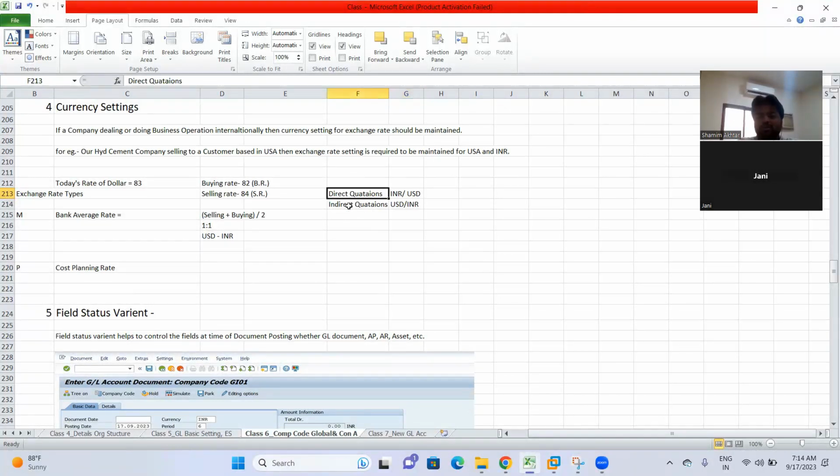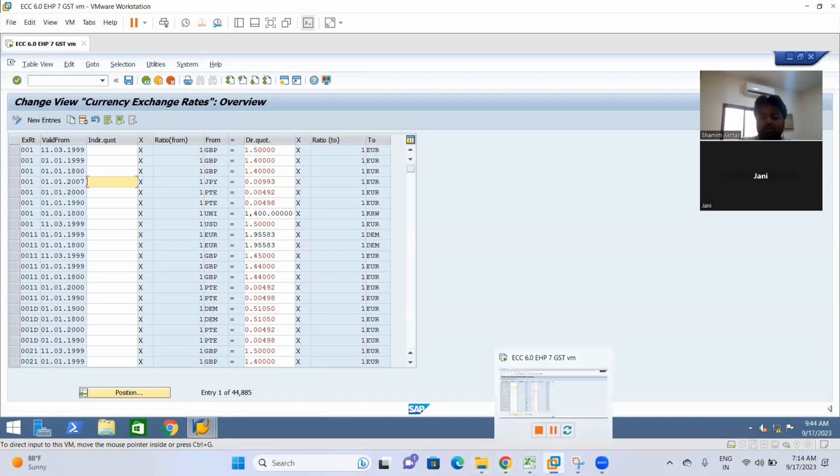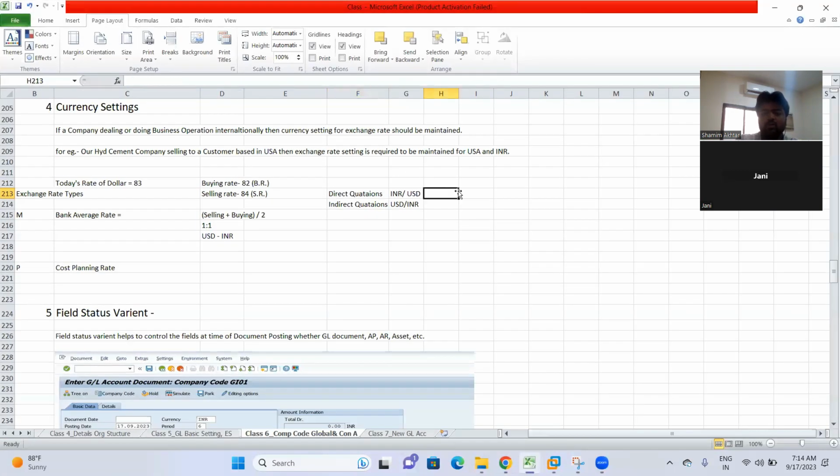So if you want to make the direct quotation, we keep INR and divide INR by USD. At the time of indirect, it is vice versa. So this is what we are going to define in the system. Here there is an indirect option and a direct option. Maybe you guys are confused, so let me elaborate.